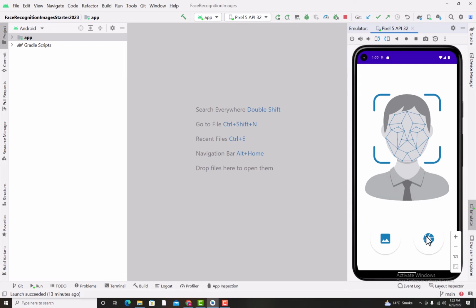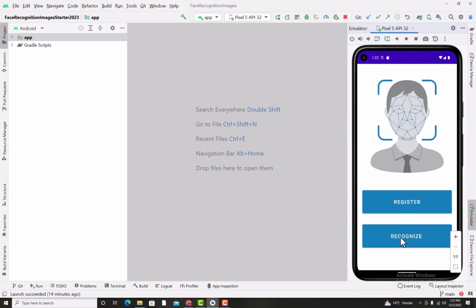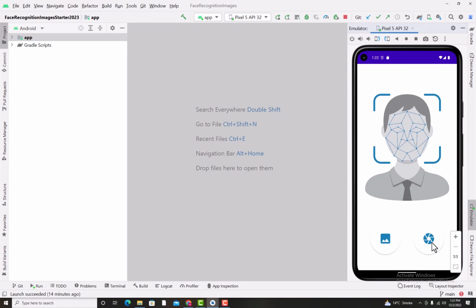Similarly, he can again choose or capture an image, and then we are going to detect the face present inside that image and ask for the name, and then we are also going to store it inside our database. So that's how the faces will be registered. And after registering the faces, when he clicks on this recognize button and chooses or captures the image, then we are going to check if the face present in the image that he just selected or captured matches with the face that we already have in the database. And of course, we are going to compare these faces using our machine learning models.